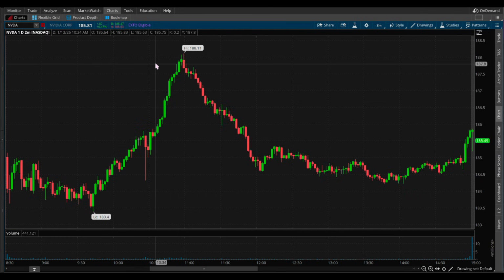So y'all can see here I have NVIDIA pulled up on the chart, and I'm on the 2-minute time frame as well. Now definitely keep in mind that this approach that I'm going to go over is especially essential for new traders because early losses rarely come from market randomness. They usually come from entering trades with unanswered questions, and you may just be hoping that price behavior fills the gaps later, and typically it just doesn't play out that way. So that's why it's always best to ask yourself these questions so that you don't run the risk of losing too much of your capital. Okay, so let's just jump right into it.